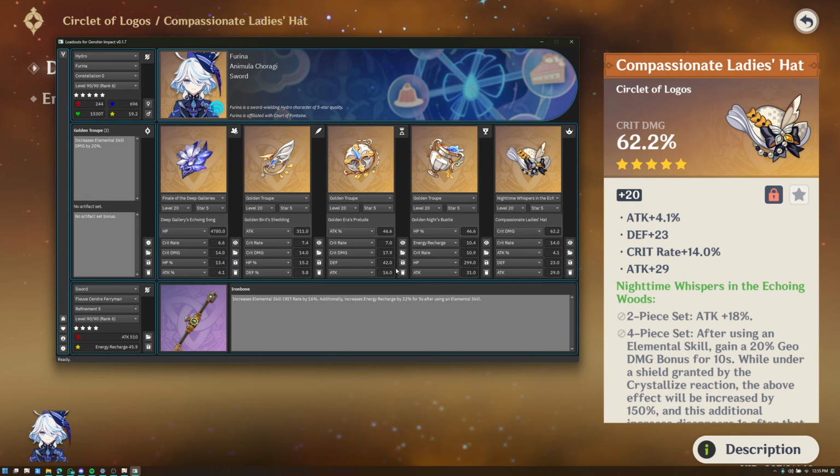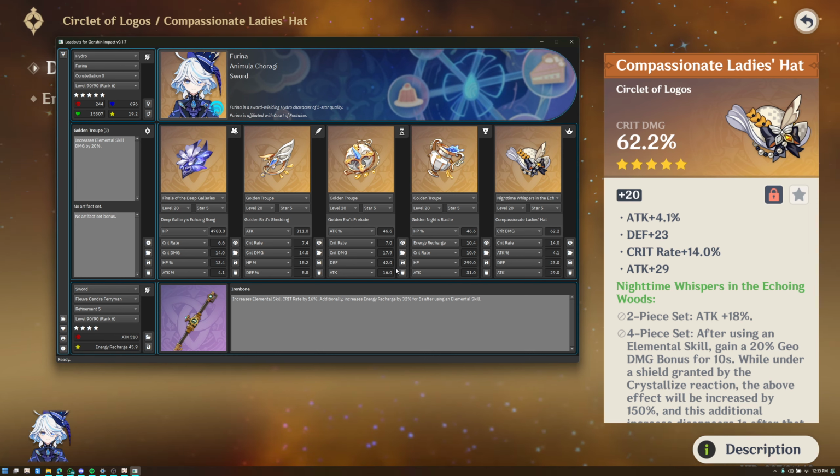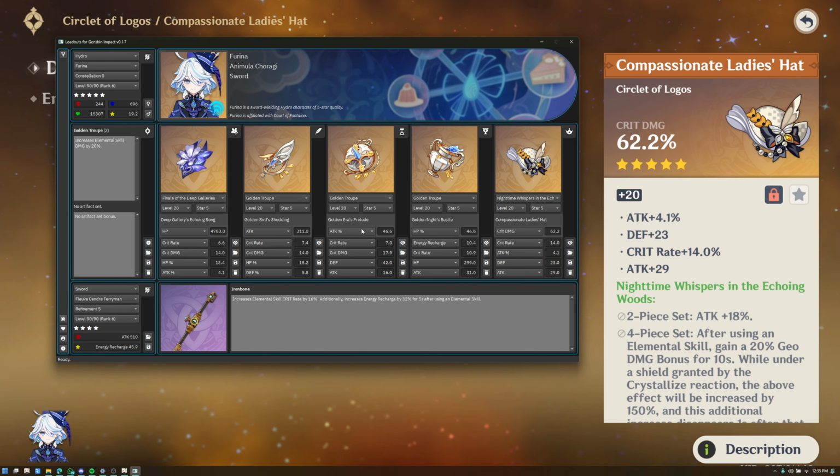Now, just because I saved them, I can load them on some other character without having to worry about what's gonna happen to my character's equipment, because you know just how much of a pain it can be to get back to the original set for the artifacts. Maybe I want to use these Golden Troupe pieces on the likes of Fischl.